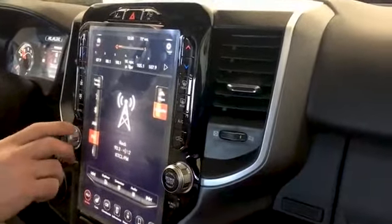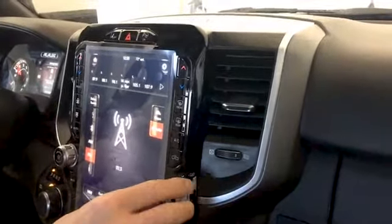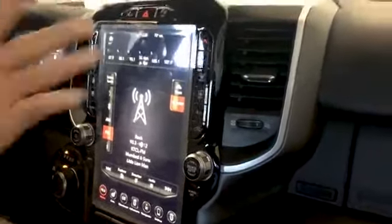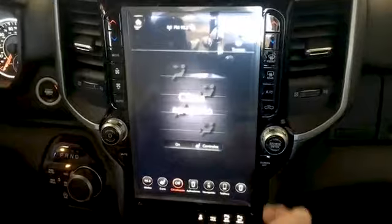So the first thing you'll want to test is your volume knobs. Make sure they work, and as you saw, it was tuning, so we're in good shape there. Temperature controls, you want to test that. So we're going to go to climate.